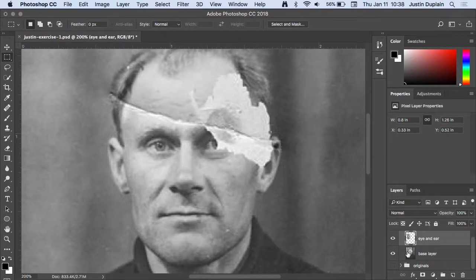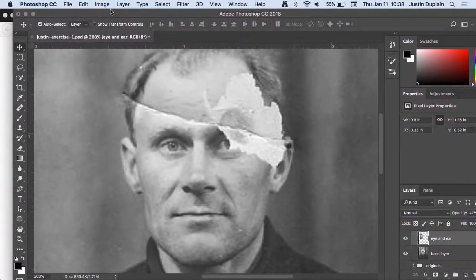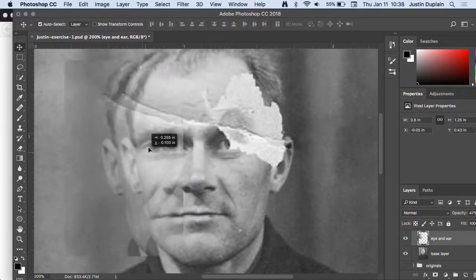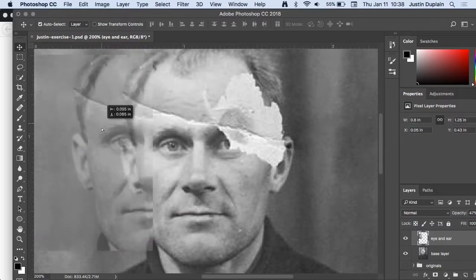Okay, so I'm going to turn my base layer back on. And then for that eye and ear layer, I'm going to drop the opacity of that layer. Now if I press V or click this little move tool icon here, I can move the contents of that layer.